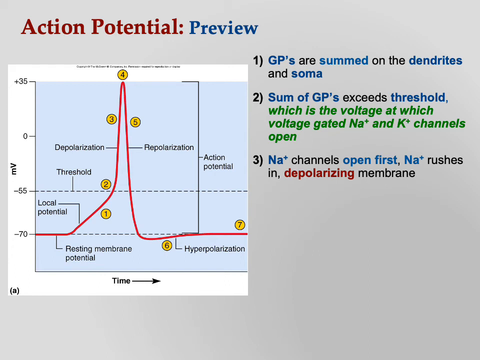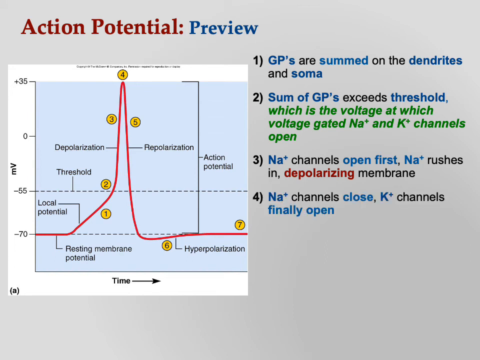And it changes the potential from negative 55 all the way up to like positive 35. That value, positive 35, by the way, some books have positive 30, some positive 35, some positive 40. You don't have to know that number exactly. Negative 70, negative 55, you have to know those exactly. The other one, just say positive 30 to positive 40. I'm good with that. So, sodium channels open first, so we get a depolarization. That's what's happening at 3. The membrane is depolarizing all the way up to positive 30 to positive 40.